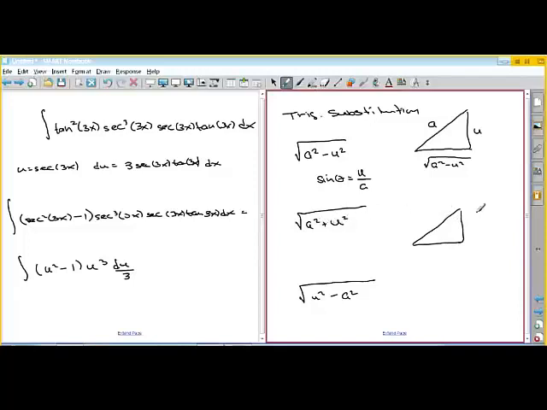When you have something squared plus something squared, where they're both positive, then the opposite side is u, the adjacent side is a. That makes, from the Pythagorean theorem, the hypotenuse the square root of a squared plus u squared. In that case, you use tangent of theta equals u over a as your substitution. And finally, if you have a variable part squared minus the constant part squared, you let u equal the hypotenuse and a be the adjacent, so using the Pythagorean theorem, the third side is going to be the square root of u squared minus a squared. The substitution we start with is secant theta equals u over a.